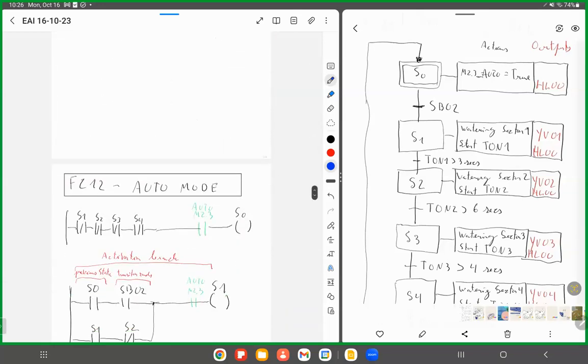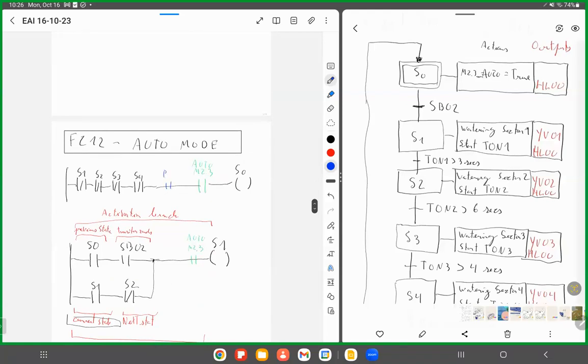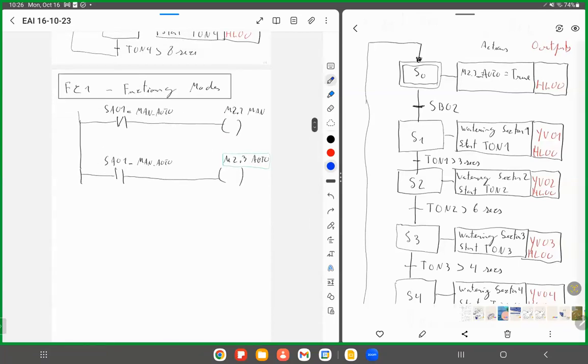We can put it here, and then we can put it here, and everywhere. I don't like this way, so my preferred way is to do like this. Okay, I can only operate in automatic mode if I have that special condition of having the water level. So I'm going to put it here. So I'm going to be in automatic mode if I have the selector saying I'm in automatic mode and I have enough water in the well. This is 0.3, not 0. If I put it here, I don't have to put it in the other methods, which makes it much easier.